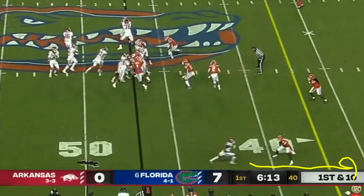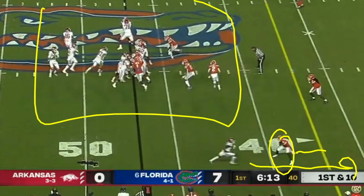This is also precisely the most likely route that Arkansas is going to run in man-to-man. Elam knows he has man-to-man here. He should have prepped all week knowing what Franks likes to throw against man-to-man. He likes to throw a go route right to the outside. So he should not only not be flat-footed, he should be ready for this. It's also a part of the field where teams like to take shots on the plus 45. All of these things should be in his head as a corner.